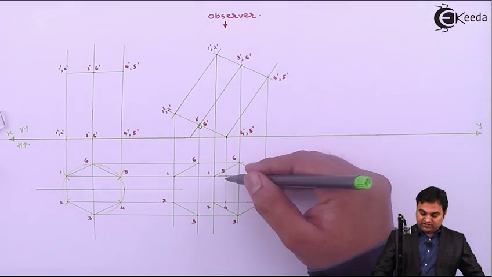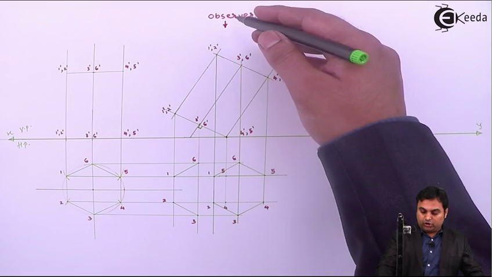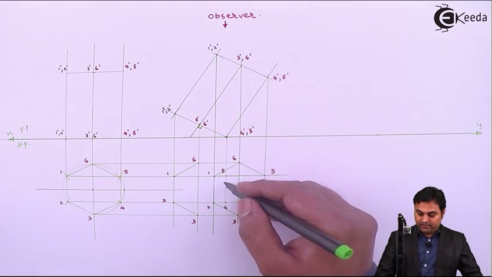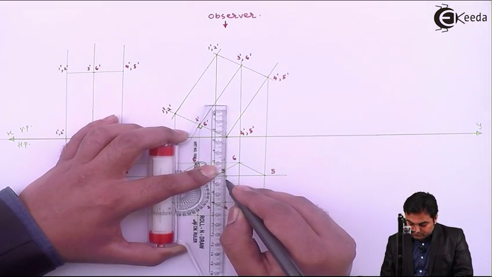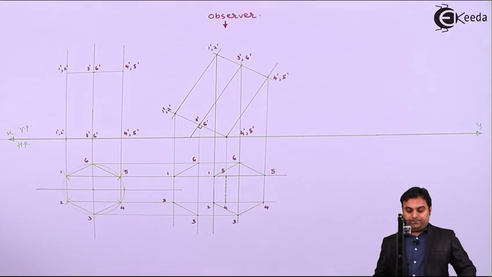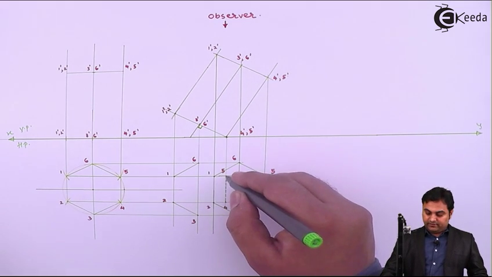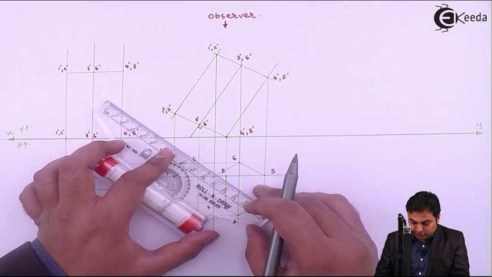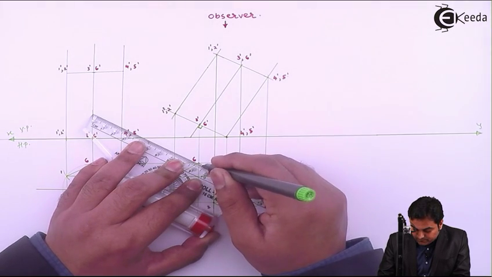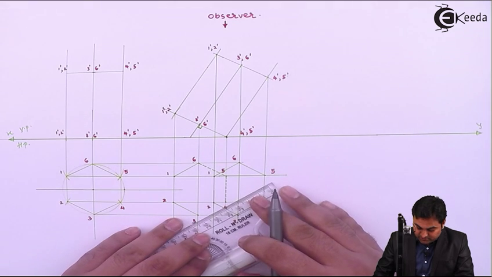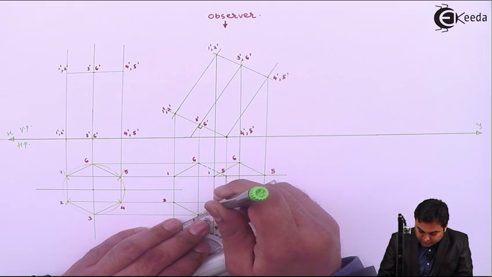Then if we see points 4 and 5, that is 4 dash 5 dash of the base, that is going behind the observer. So the observer cannot see the points 4 dash 5 dash. In other words, it is an edge which is hidden. So that will be dotted. Then these edges 4 dash 4 and 5, when point 5 is connected to 6, that will also be a hidden line because it is crossing the dark line 1 to 6. Similarly 4 and 3 will be connected with the help of a dotted line.